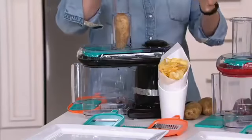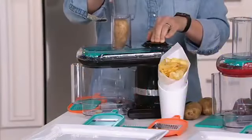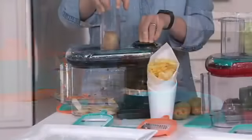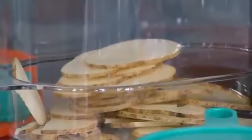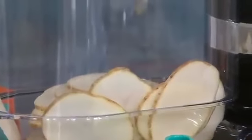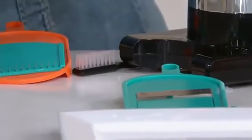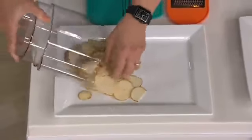Potatoes are something we slice, dice, and grate a lot — and this can do it all for you. Here's our potato. Want to make scalloped potatoes or potato gratin? The way to make the best one is with uniform slices — look at those beautiful uniform slices. Want to make potato chips in your air fryer? If I was making these in the air fryer, I'd soak them right in this container, then drain out the water, toss with some oil, and put them right in the air fryer. 2,000 orders have already been placed for our Today's Special Value — remember, it's the only electric mandolin in our entire assortment.